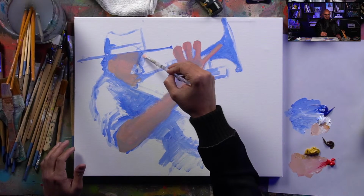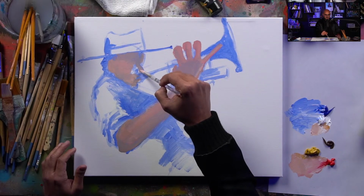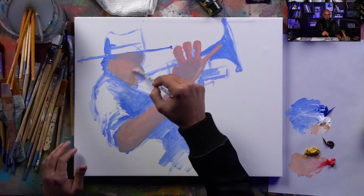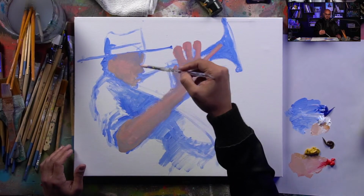When you're painting, you really got to believe in your process. You got to trust it. Doesn't look like much when you start, but knowing that you're going to follow through and finish it.